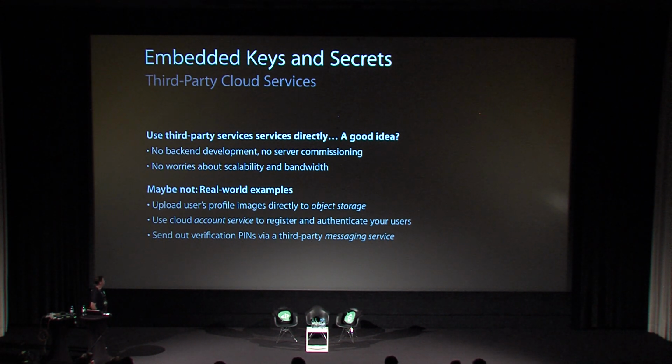And so here are some real-world examples. Some app is directly uploading the profile picture to an object storage, or account management is done using a cloud service. Or one app even sent out directly from the app the verification for the registration via a text message third-party service. The key thing here is if the app can do it, an attacker can do it.